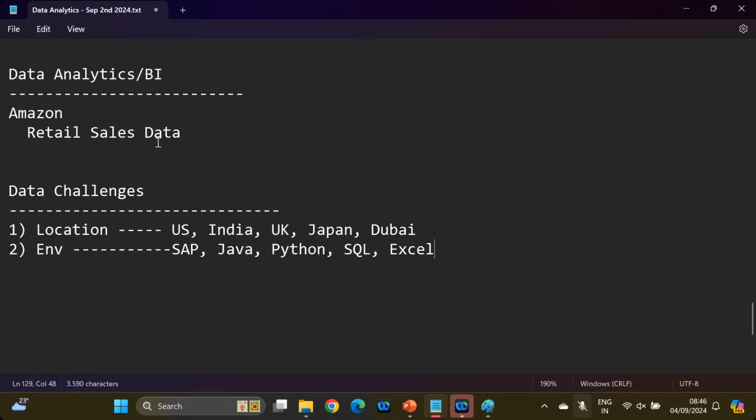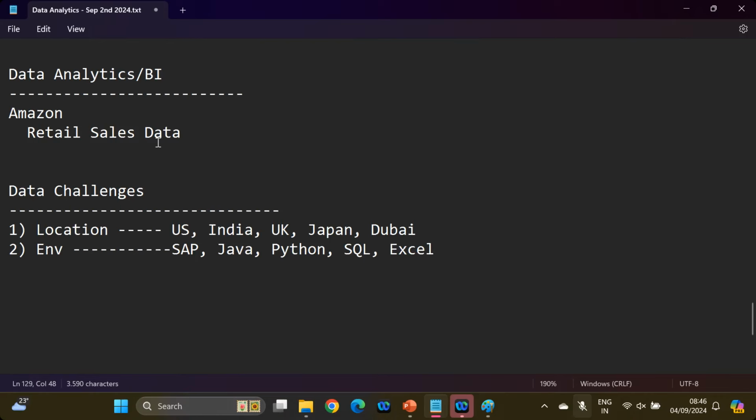They don't have the data in a single environment. Java applications are running, Android applications are running. You can go to the website and book the products. You can go to the Android application or iOS application. You can open your Amazon app and book the products. So they are capturing the data in a wide variety of environments or software. This is also one more issue that you need to understand.